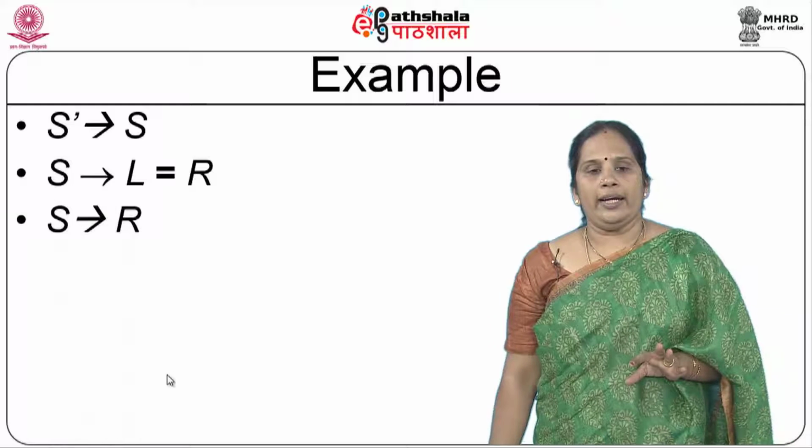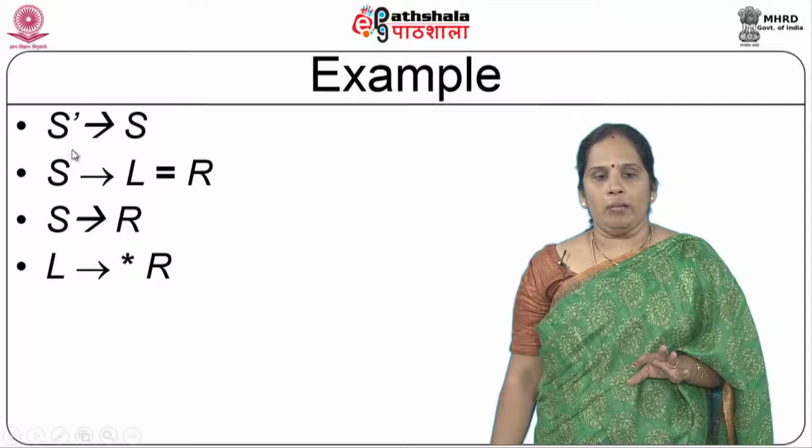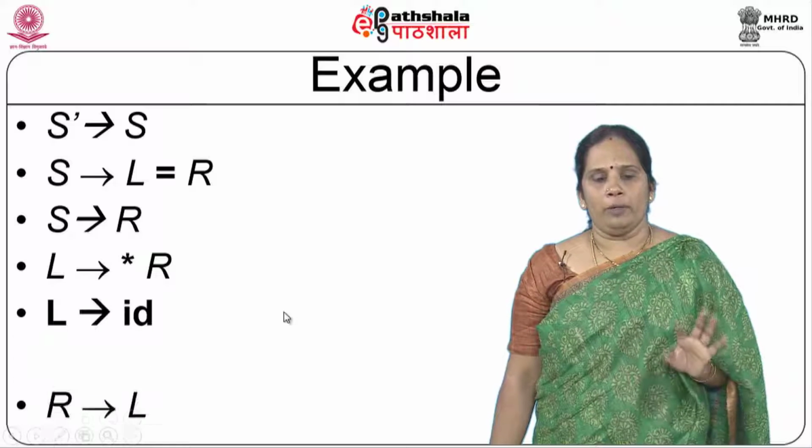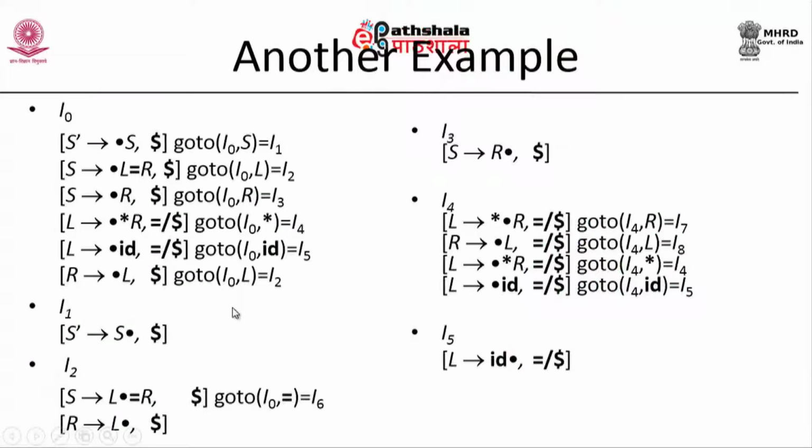Okay. Again, let us look at the same productions. The grammar is augmented with S dash produces S. These are your productions, R produces L. Now this is I naught. So I naught here will have a dot to start with. Alpha is epsilon, dot B is here, beta is also epsilon. So first of beta A, which is nothing but again dollar. So add the productions of S with look ahead as dollar. So dot L equal to R, dot R.